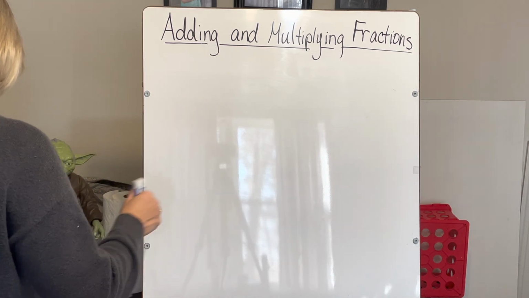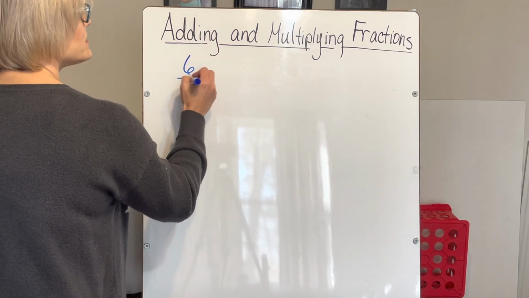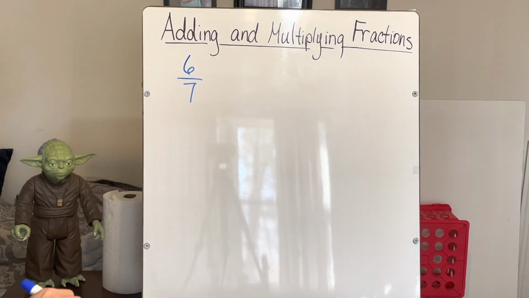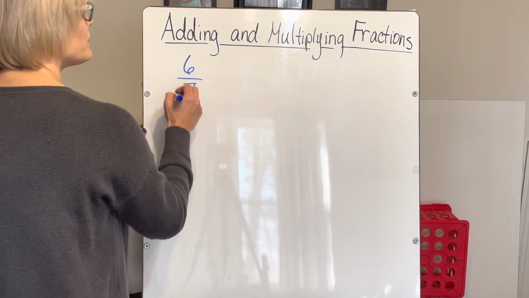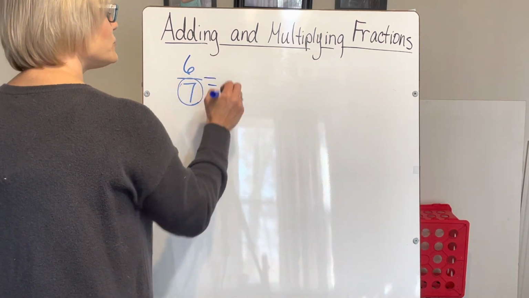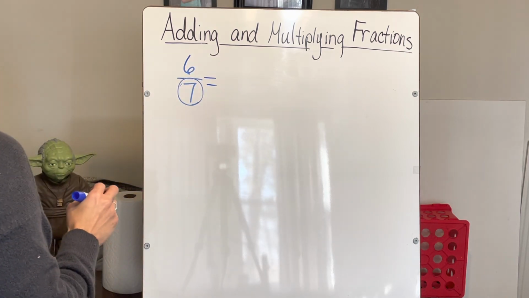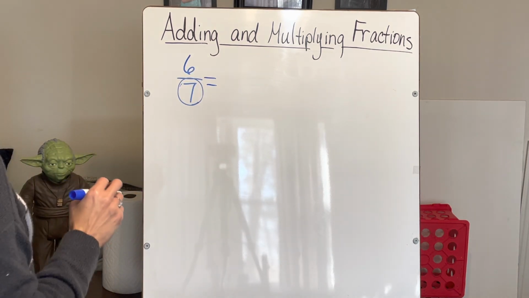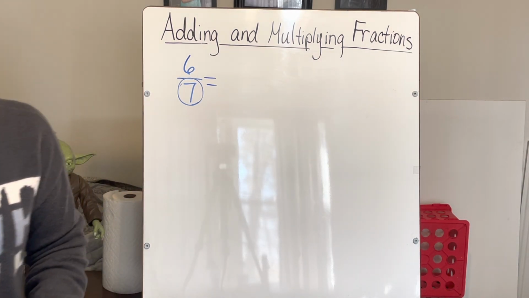So what would you do if I said to you, I want you to take 6/7 and I want you to write this as a multiplication problem? Well, again, we've got to get a common denominator, we've got to continue using the 7ths. So we're going to continue using the 7ths all the way through here. So all I have to do is figure out how to show my 6/7 as a multiplication problem.